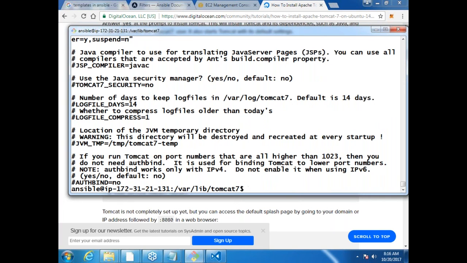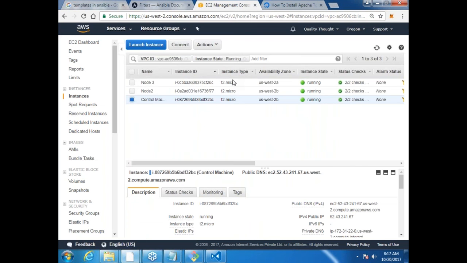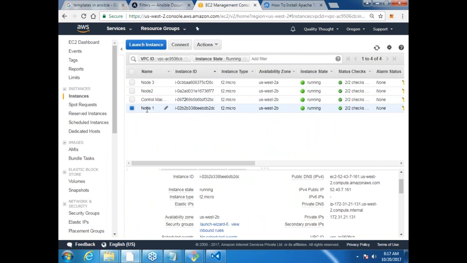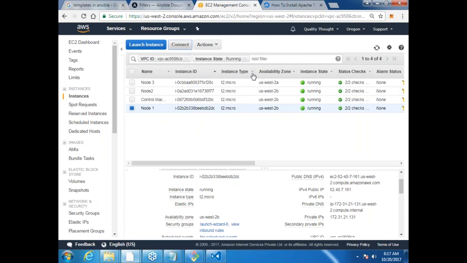So first, I want this file on my Windows machine. I want this file on my Windows machine. So let me download this file first. Okay, so how can I download it? Any way of downloading? Can I use SCP by any chance? Yes. Okay, this is my control server, and I'm quite sure that our node 1 is Ubuntu itself. If it is not the case, just click on connect. You would see the username and you would be able to identify. Okay, so I want to connect to this machine.